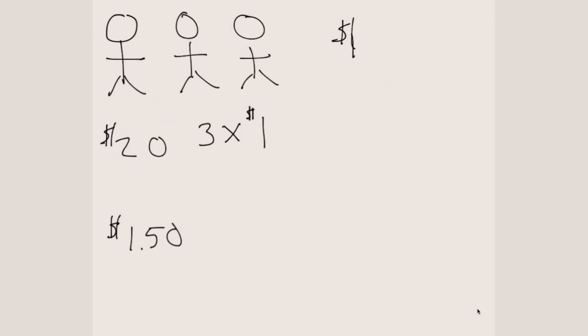Now, we know that they spent a total of $20 at dinner. So I'm going to add 20 to how much they've spent so far. Next, I know that they each spent $1.50 for the tip. So I'm going to add that to their total. Now if each person did that, that means I'm going to have to do 3 times $1.50. Now that I have a numerical expression, I can solve to find out how much these 3 friends spent for their evening out.